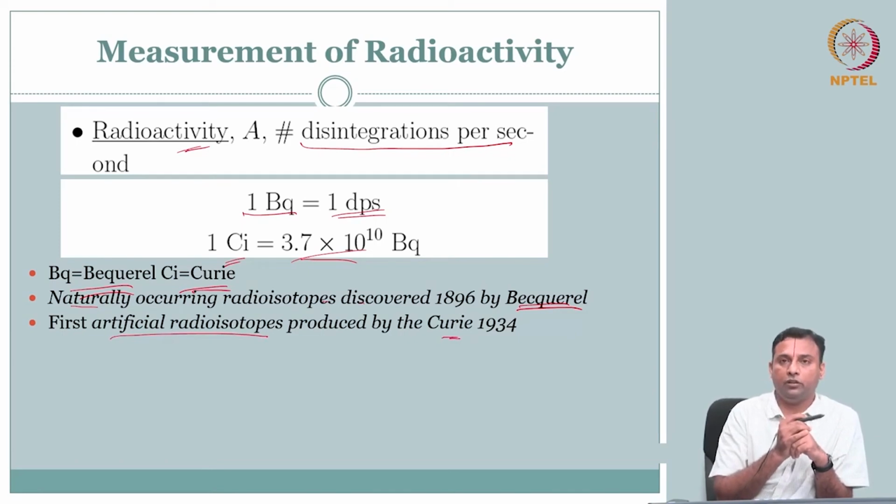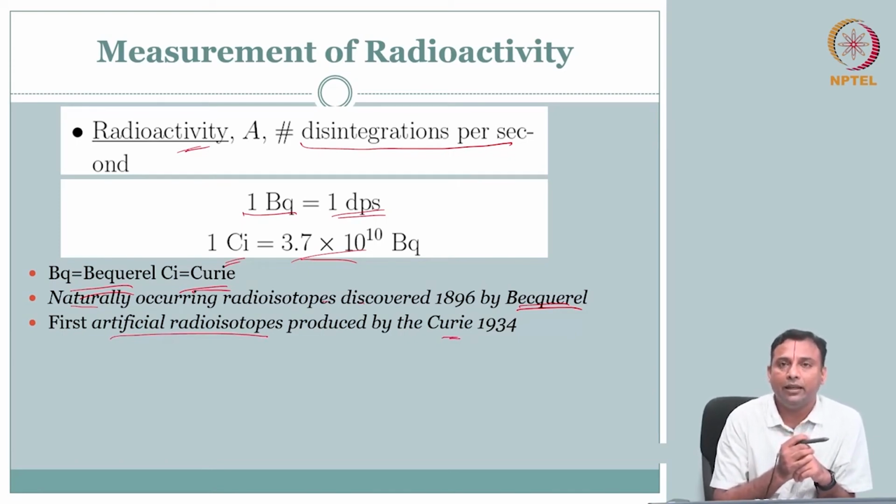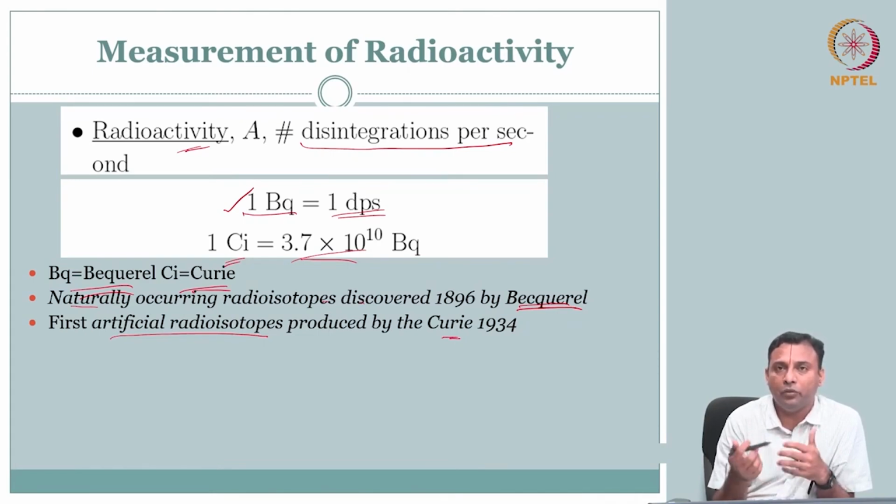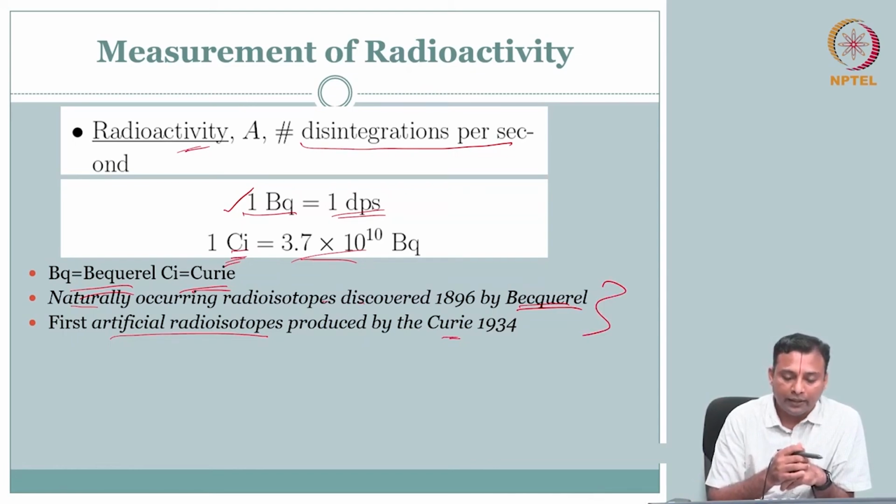So, the SI unit of this disintegration is honored with becquerel, but more commonly for the dosage that we are using, we tend to use millicurie, Curie, especially in bioimaging, most commonly in terms of Curie. Both are heavy hitters who contributed to this. Okay. So, that is your radioactivity.